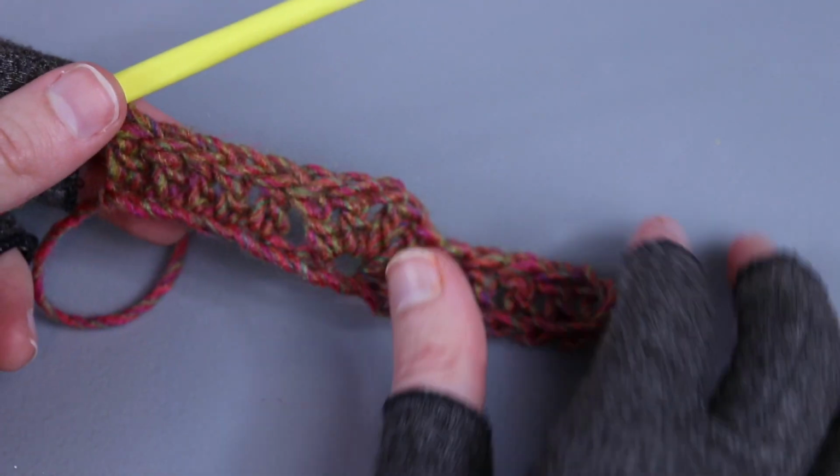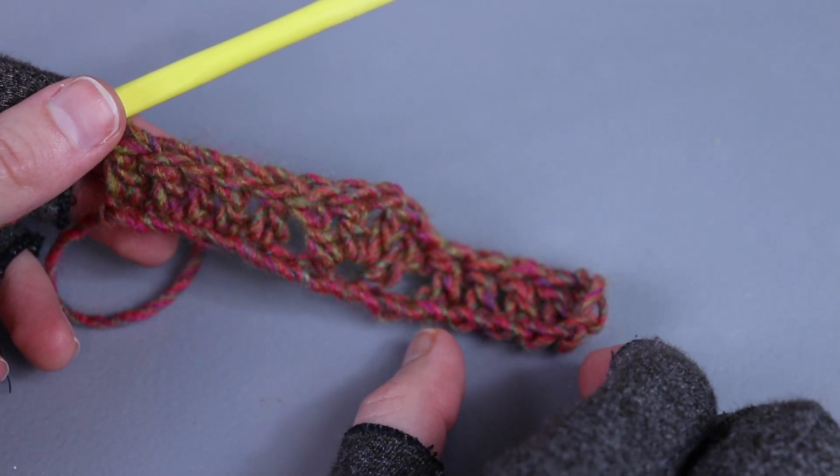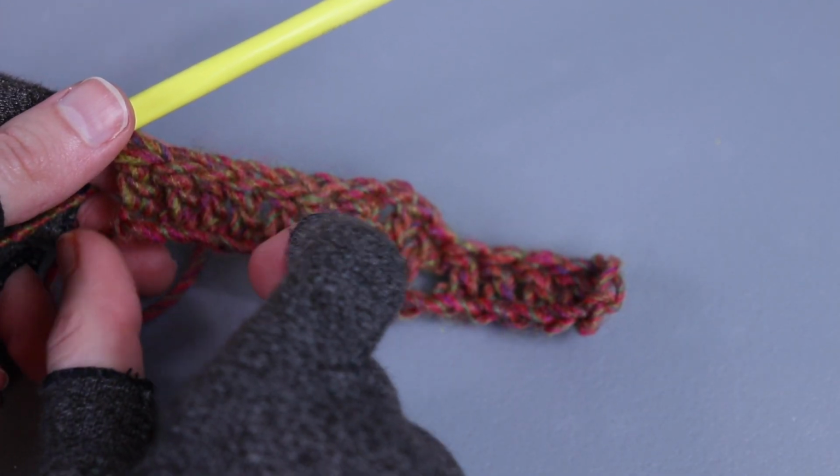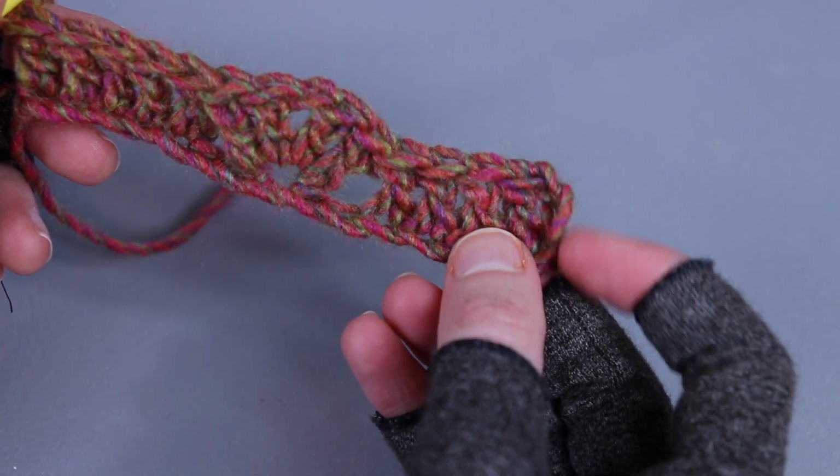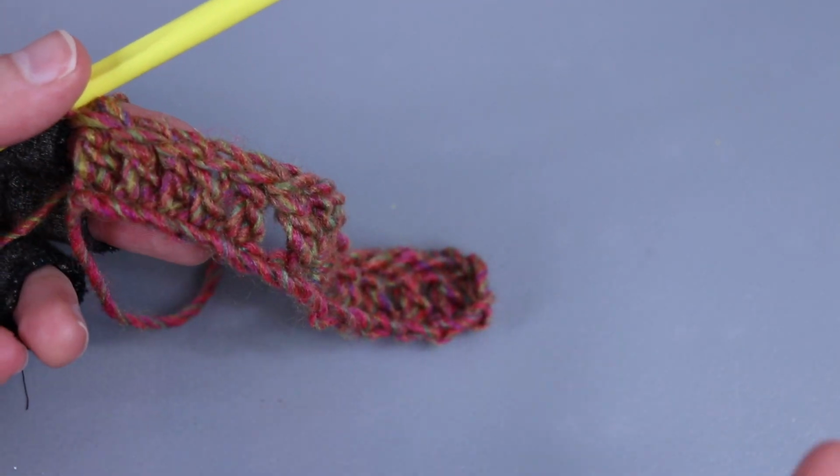So the basic anatomy of the scarf is there's 5 double crochet, the little piece in the center, and then 5 double crochet. And we're always letting our turning chain count as a double crochet stitch. So let's go ahead and start on row 2.